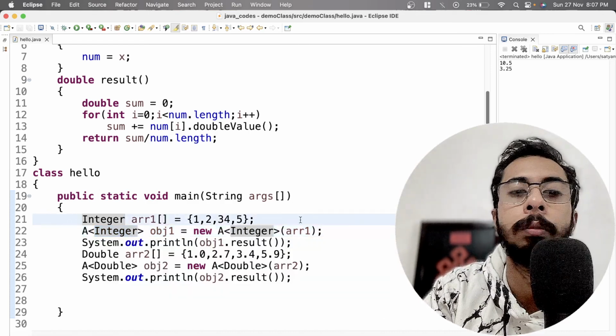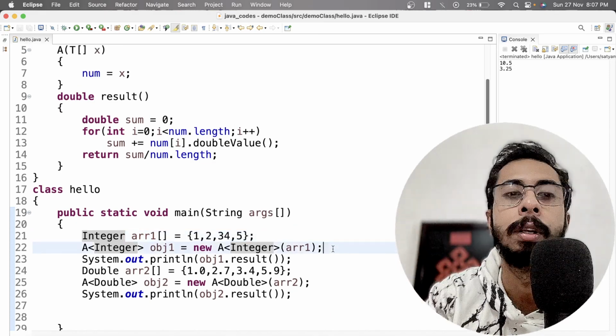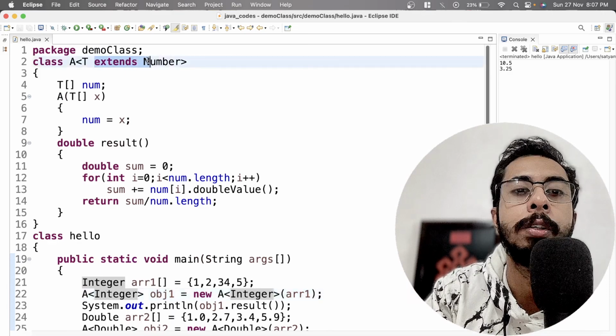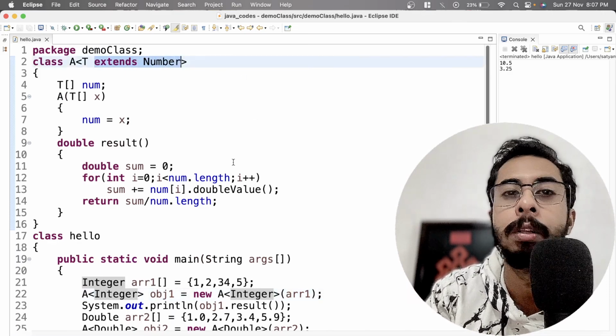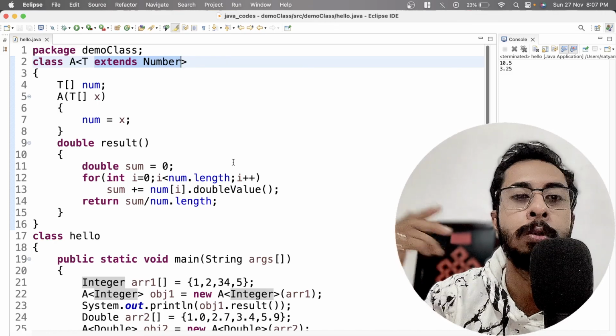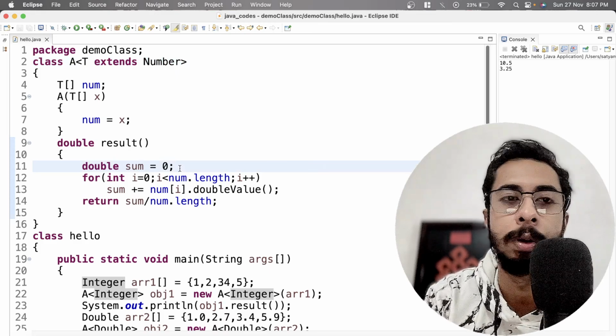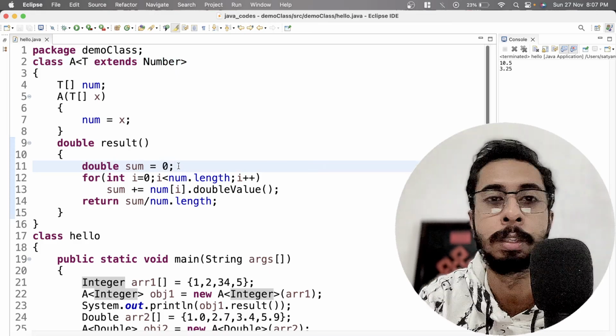So it ensures that we'll be using such and such data types only. Here, by writing extends number, we are ensuring we will not allow T to be any class which is not a subclass of number. Okay, so that is what you need to remember. That is why we'll be using generics. It is safe to use.